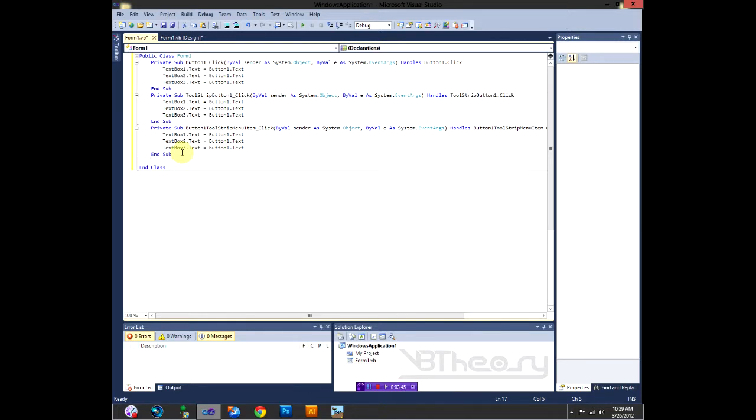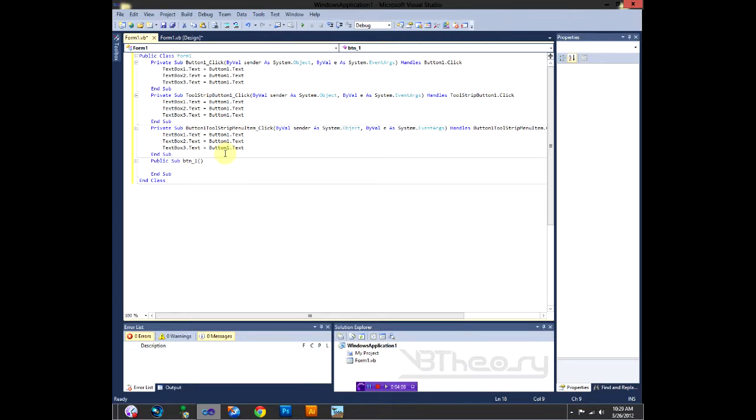So let's type in public sub and we'll call it button 1, but Visual Studio won't let us name it button 1 because we already have something called button 1, so we'll call it btn1.